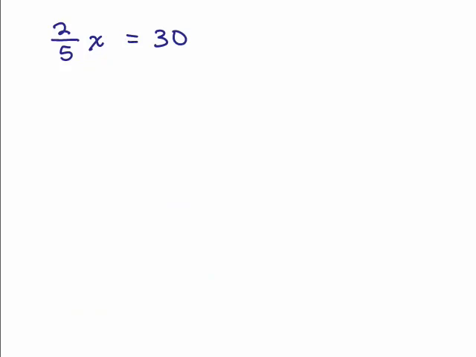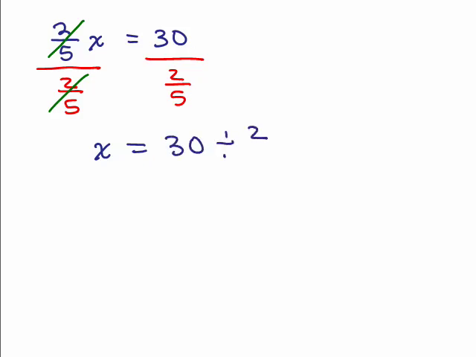Here's a problem with fraction. Now, you could divide by 2 fifths, but it's a little more complicated. I'm going to show you what you could do and then show you the easy way to do it. You could say, well, I've got 2 fifths times X to undo it. I'll just divide both sides by 2 fifths, but you've got to divide both sides by 2 fifths. Now, you have a nice, yucky, complex fraction. So, it's true that the 2 fifths cancels with the 2 fifths, and I'll get X equals, but this side's a little bit messy. It'll still work out, though, because what that really means is 30 divided by 2 fifths.